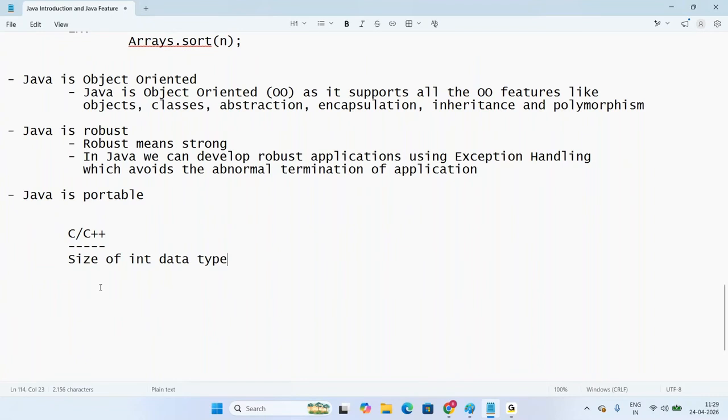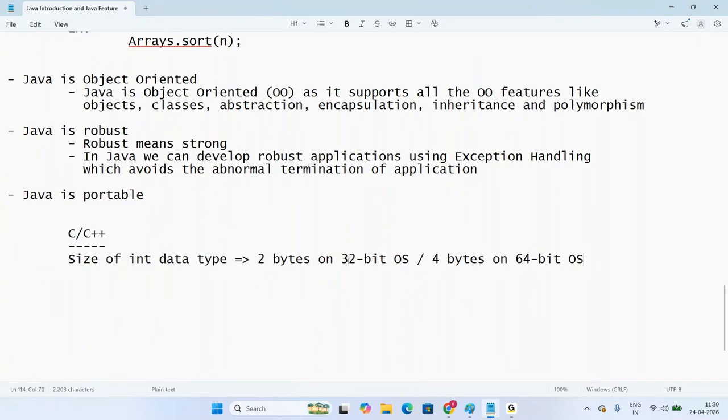In C/C++, an integer is going to occupy 2 bytes on a 32-bit operating system, or 4 bytes on a 64-bit operating system.